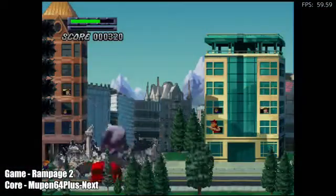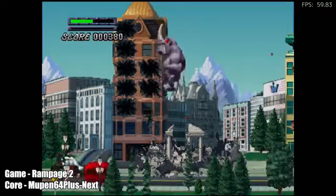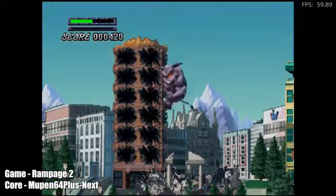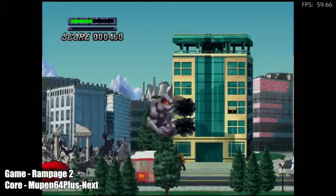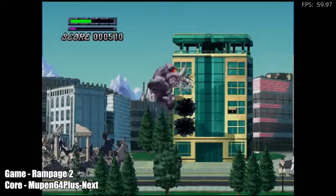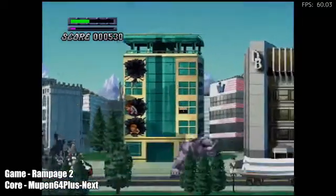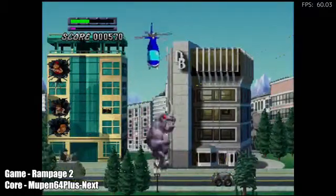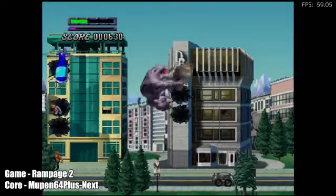So with each one of these games you're going to see in this video, I will have the name of the game and the core listed. Like I mentioned, I'm using the N64 Plus Next core, but when I started this out, I was swapping cores. Overall, N64 Plus Next works really well on the Raspberry Pi 4. The FPS is also listed in the top right-hand corner. These first few games you're going to see run really well on the Raspberry Pi 4, and there's really nothing to explain here. But when we get to the more advanced games, I will jump back in.